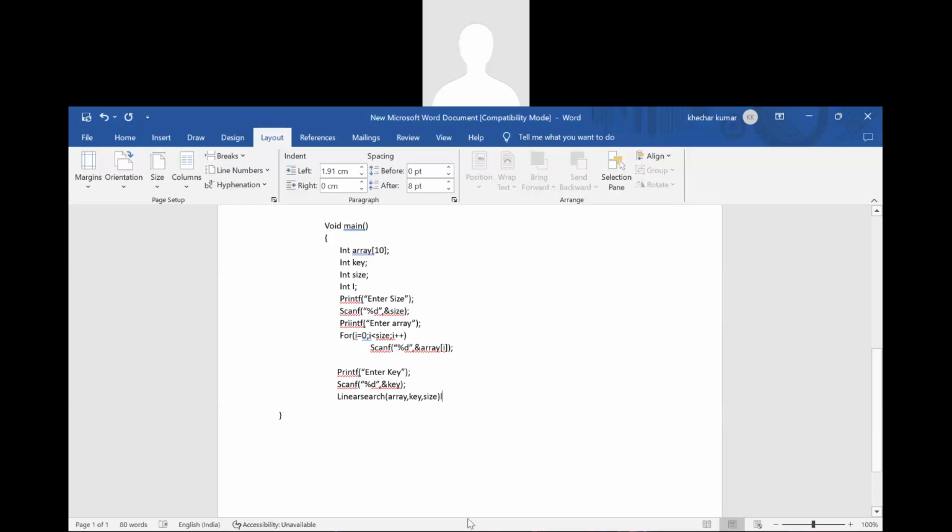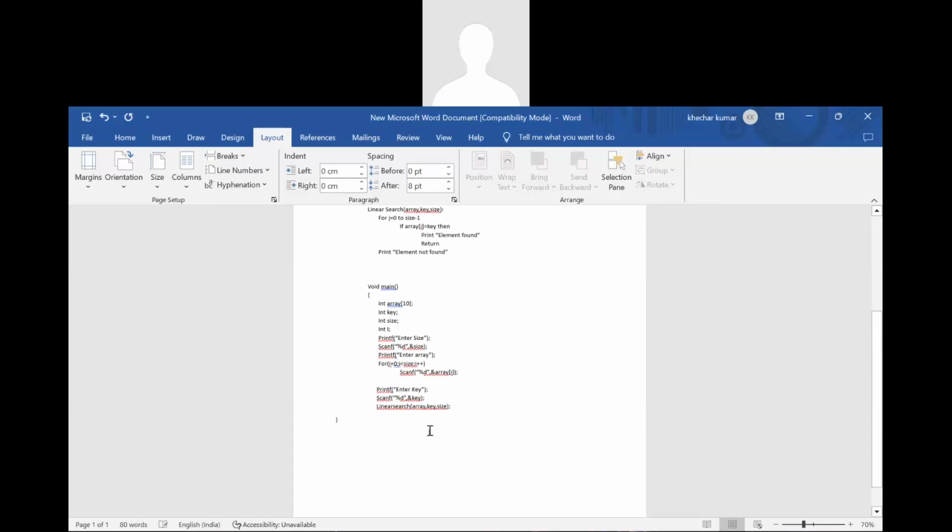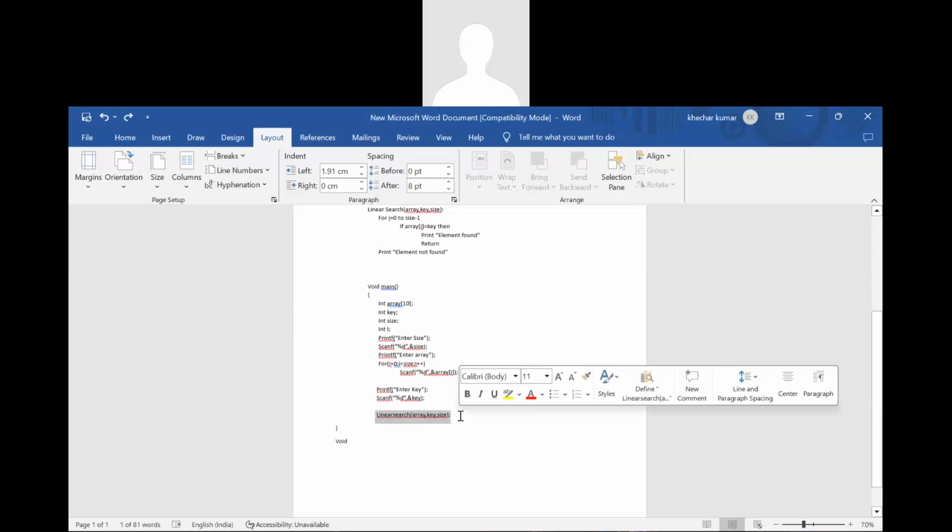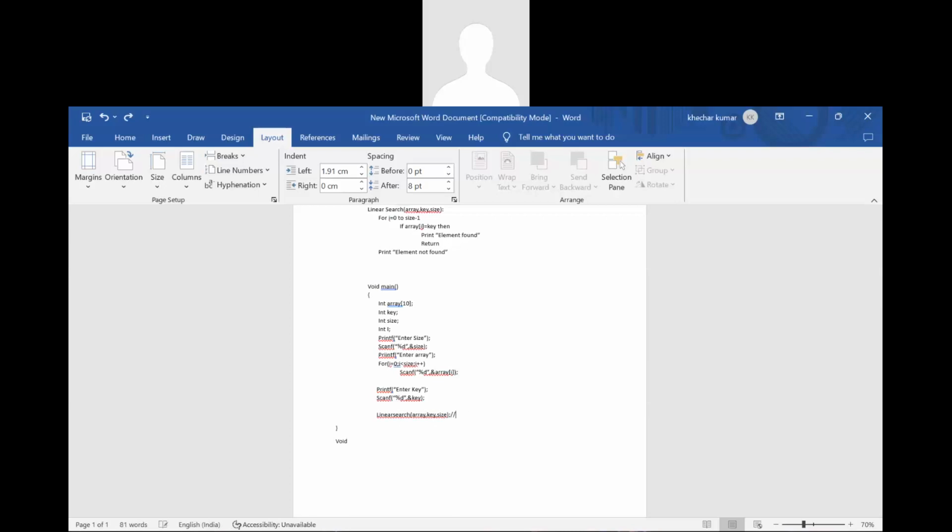Come to the programming language here, any kind of programming language. Now, this is the linear search. Linear search array key is a function call. Now, how can you write this? After the main, you have to write it. Suppose the function is called plainly and is not assigned to any variable, it means the function has the return type void. Blindly you can follow this. This is called a function call.